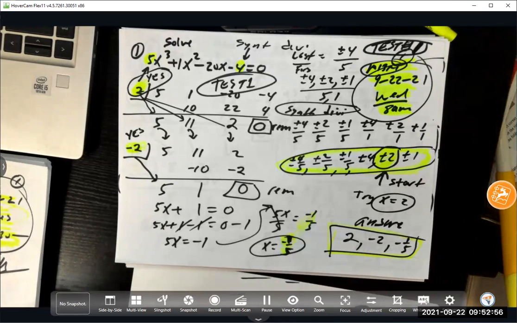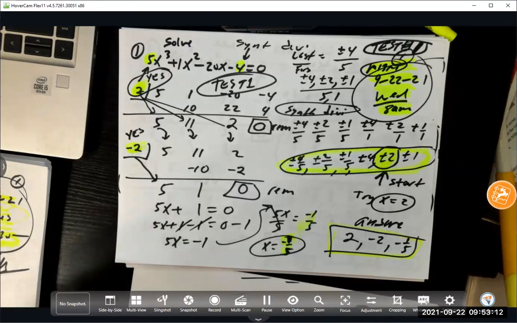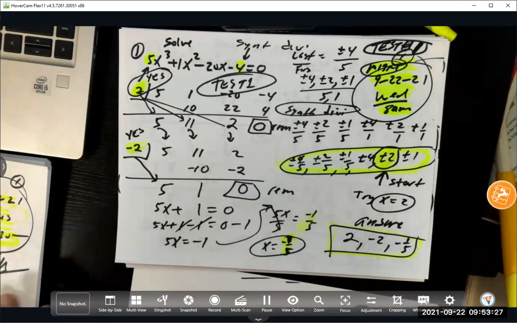I had a question. Go ahead. In the beginning or last year, I had a Pearson account, but I'm not able to get into it. Is there a way that I can make a new one? Do I need a code for your class? Go to Canvas and look at the stuff in there and see if you can get a new one. I put my stuff in. Try it and let me know Monday. Go to Canvas, see what the directions are to get it. See if you can get a brand new one and set up a Pearson MyMathLab. Tell me Monday. Okay, I will. Thank you.